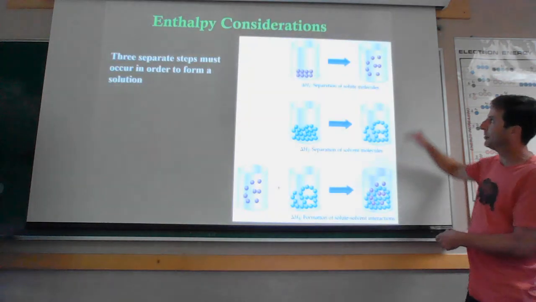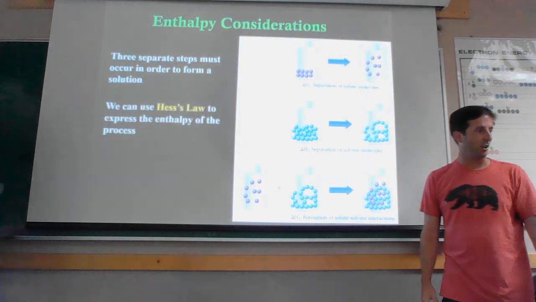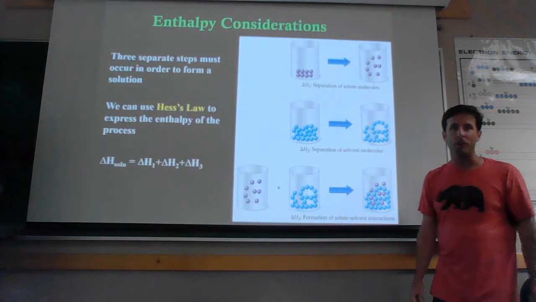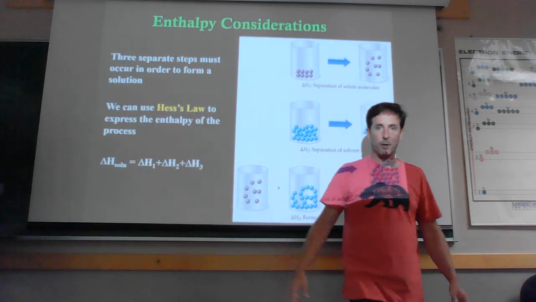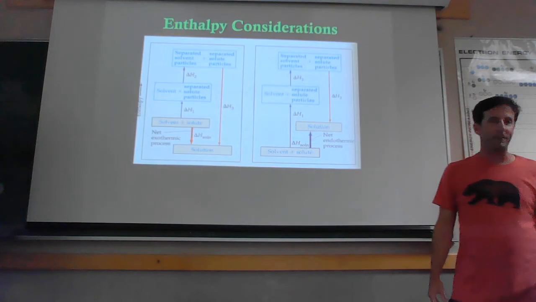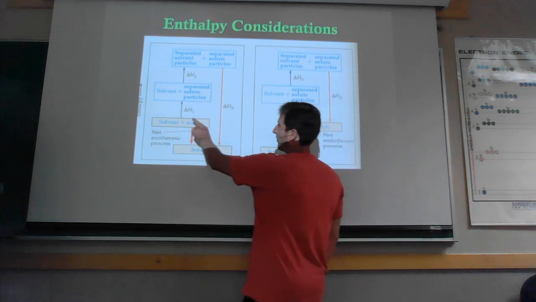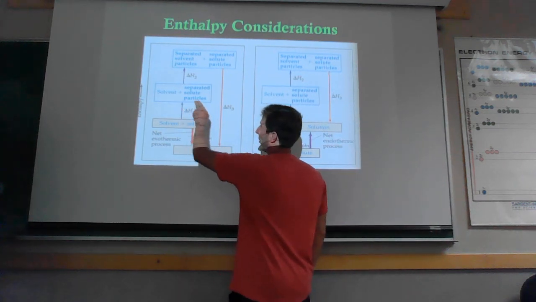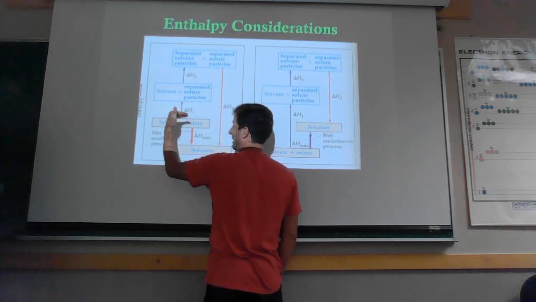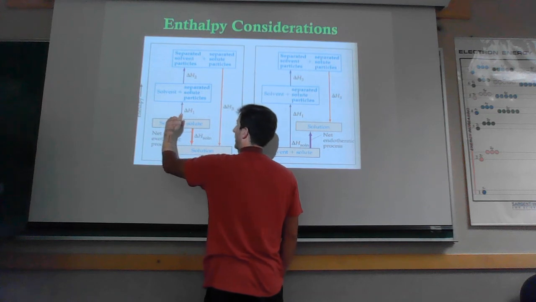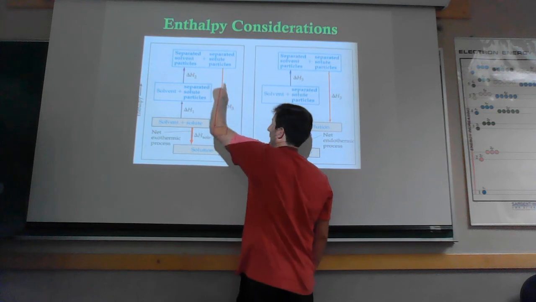Okay, so essentially I have two endothermic steps. I have one exothermic step. If we remember Hess's law from 1211, we would know that for the overall process, it should be the sum of the three steps that have to occur. So then graphically, we can kind of explore two possibilities here. If I'm starting at this random value here, I'm going to go up to the maximum with the delta H of the first step, separating the solute, and the delta H of the second step, separating the solvent. But then the third step's exothermic, it's going to bring me back down.